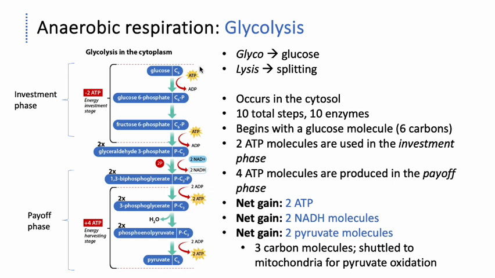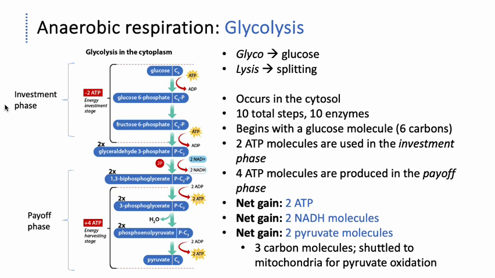So we're using an ATP here, and we're using an ATP here. So we're down two ATP. Remember, this whole process, we're trying to make ATP, but initially we have to use some ATP. So we add a phosphate here, going from glucose to glucose 6-phosphate. The phosphate is attached to the 6th carbon. We change that slightly into fructose 6-phosphate, which gets changed into glyceraldehyde 3-phosphate, or G3P. In these two steps we're using energy, so this is the investment phase. We're investing energy into the system.